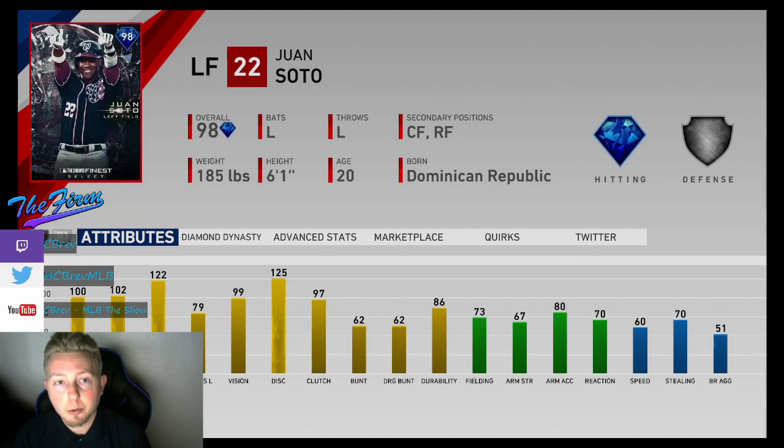So this card was a lot better than I was expecting, mainly on the defensive side. This card actually played pretty decent outfield for me. I was not expecting much with only 73 fielding, 70 reaction, and 60 speed, but he played fine. Granted, with the time that I had with him, he didn't have to make any crazy difficult plays, but he also didn't mess up any routine plays either.